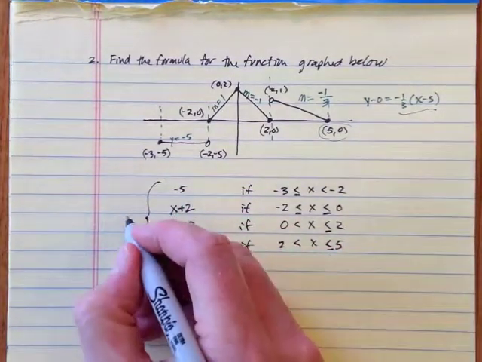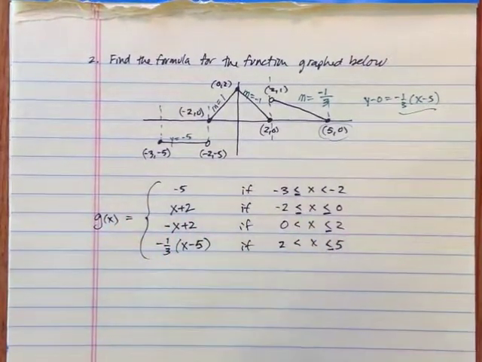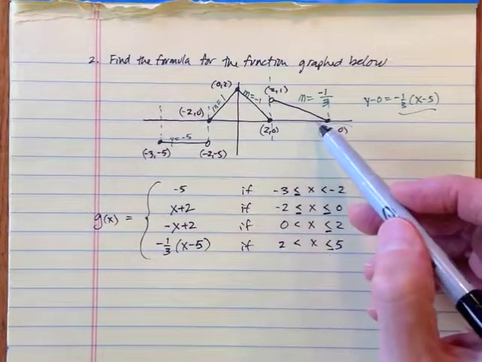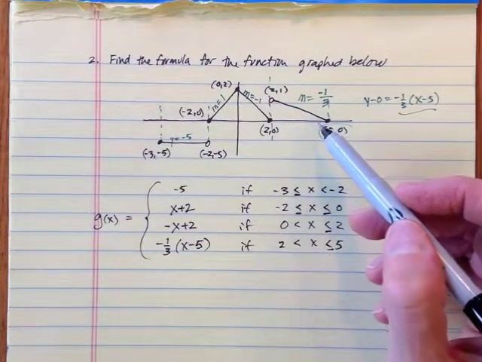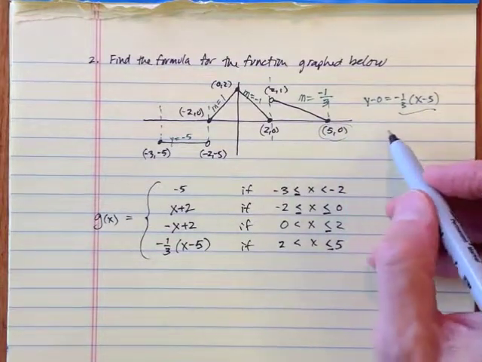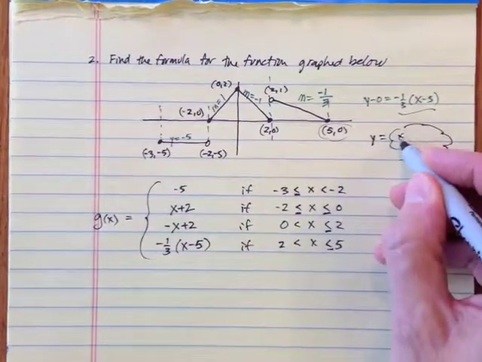And so that's the function. We'll just give it a name. How about g? There's the function I see graphed there. There are lots and lots of equations of lines, but if you're expected to find the function whose graph you see there, then that line has to be written in the form y equals some expression that depends on x.